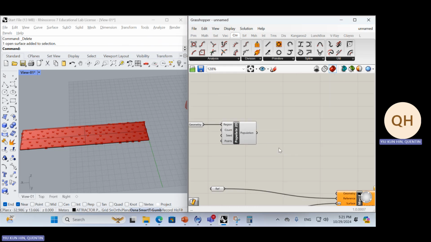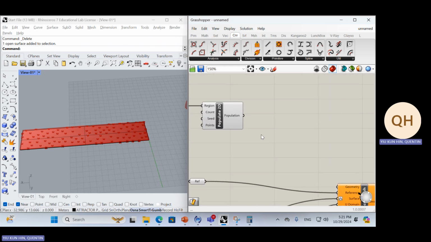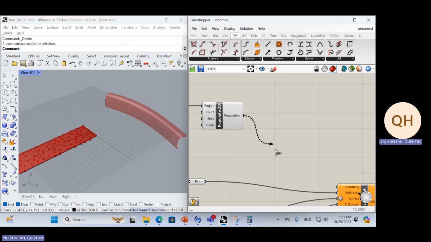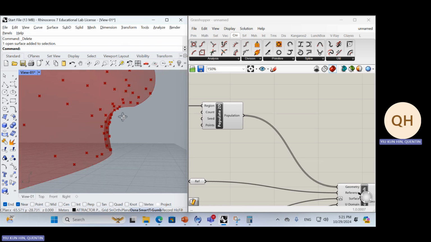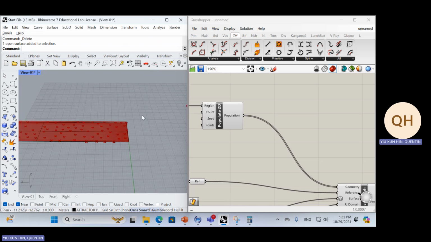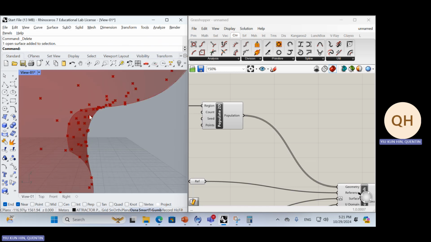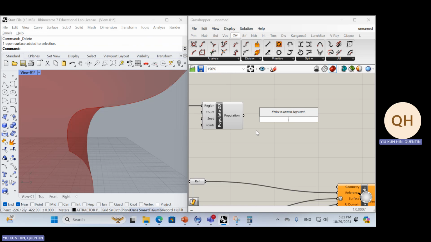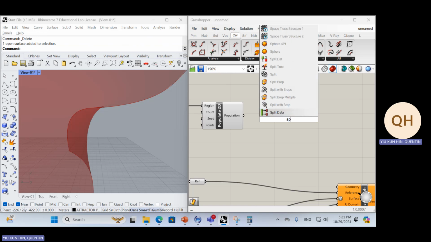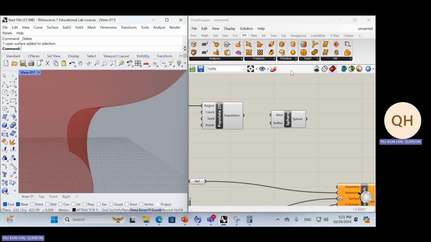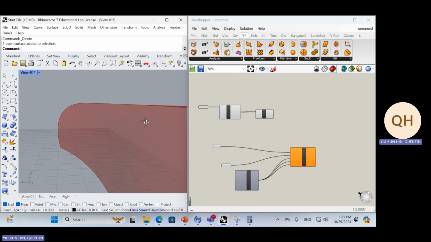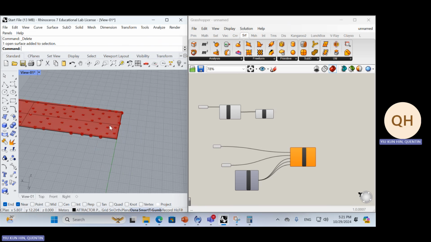And then what you can do now is map it directly onto the geometry, right? Then every single point that you have on this flat surface is going to respond to here. So what you can do that could be very neat is, let's say, I can do a sphere, or some primitive shapes, and then I can plug this population in, and I can see spheres are generated here.